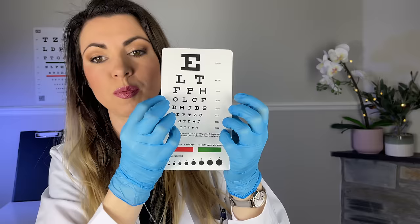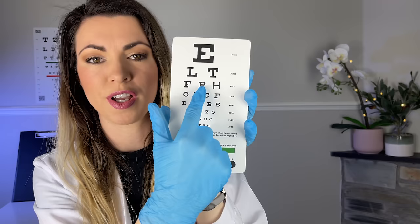I have a slightly smaller chart here. So we'll see how we get on with this one. I'm just going to put this one up in front of you at this sort of distance here. And I just want you to read from the top for me and work your way down. So, what's this letter? Good.